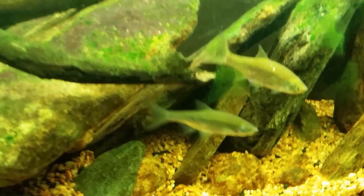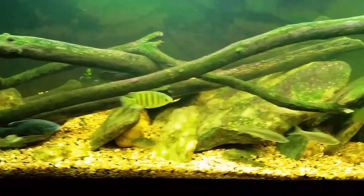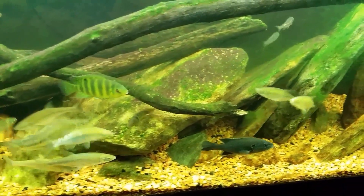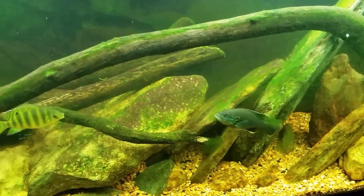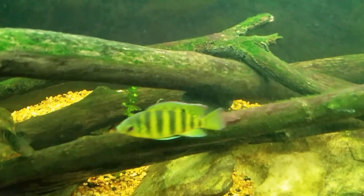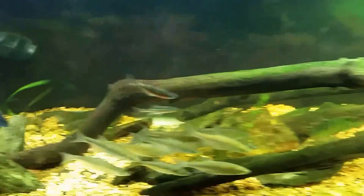That was the only one I saw actually eating the tadpoles that I put in. The other fish took a shot at them, tried them, and then spit them back out. This small green sunfish was already in the tank for about a day, so that might have made a difference — he's eating much better now, so he might be a little more aggressive with the tadpoles going in today. This new sunfish is still fairly skittish and still hiding quite a bit whenever I'm in the room near the tank, so it might not be really aggressive with the feeding today either.